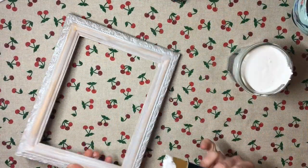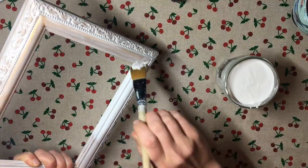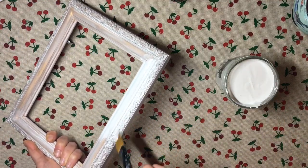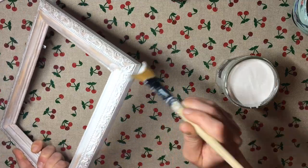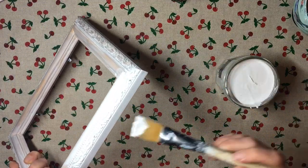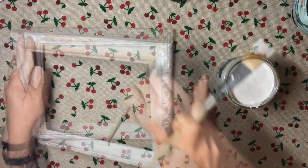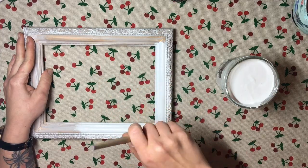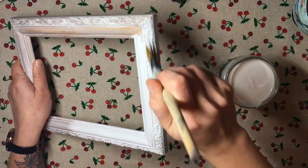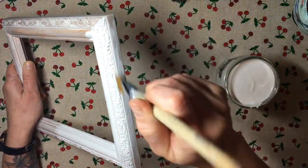After my frames were fully prepped, I go ahead and paint them. I decided to go for a half and half look, so half of the frame I painted white and half I painted grey. The white paint that I'm using this time is by the brand Rust-Oleum. It's their white chalk paint. I just decided to try it because I ran out of the Wilko white paint that I've been using, and this one was about £2 cheaper, so I decided to give it a go.